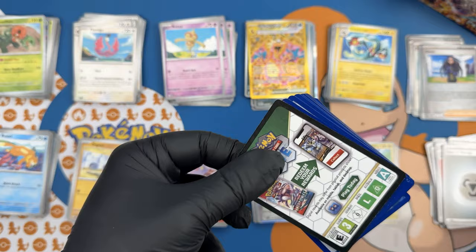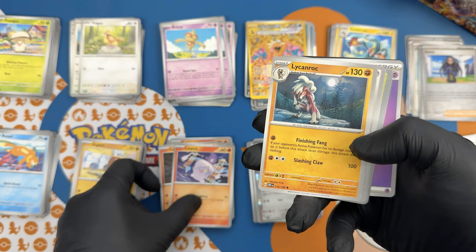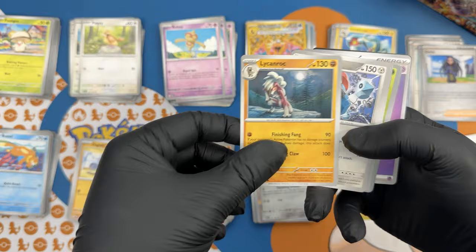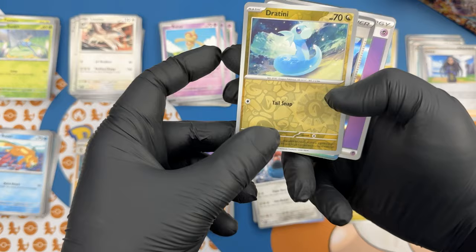Larvesta, Fungus. Some of these names are not very original. Pidgey, Litwick. I mean, for non-English speakers, they seem more exotic than what they actually are, but if you just read them a lot, it's like, oh, it's a fungus. Lycanroc, Probopass, Linoon, Sorskit, Dratini, there you go, we're just missing Dragonite, and this one is in foil.